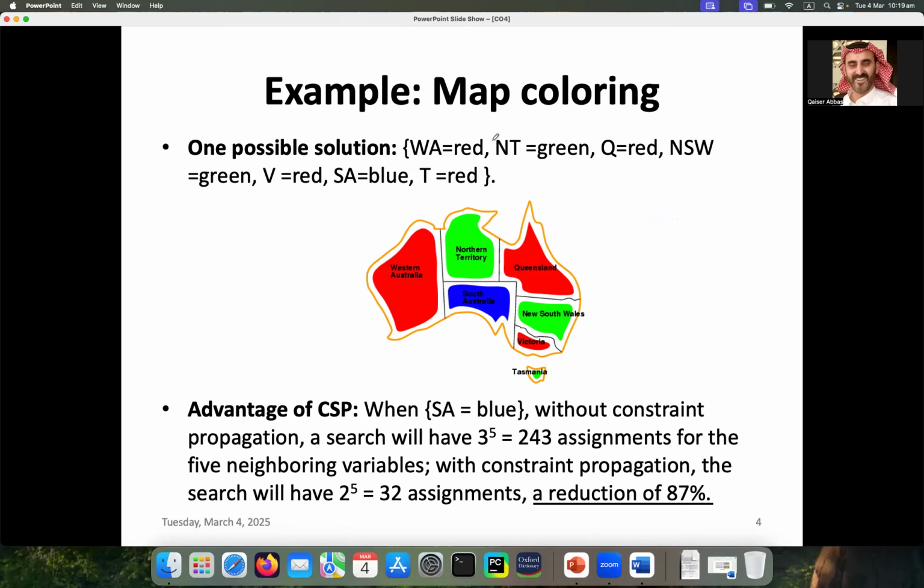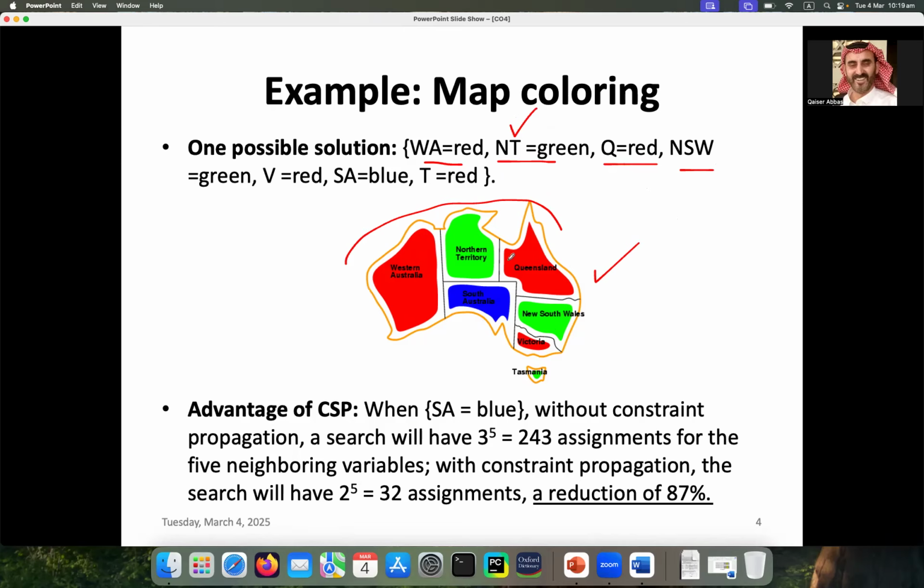So that one solution is how you can write it theoretically. Y is equal to red, NT is equal to green, Q is equal to red, NSW is equal to green. And if I depict this graphically, then this would be the picture. So this is red, green, or something like that.